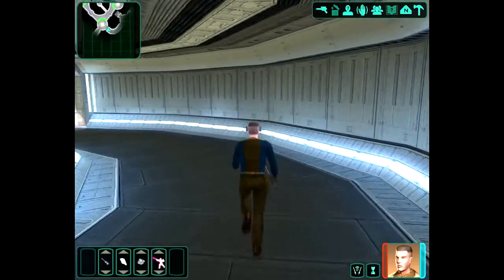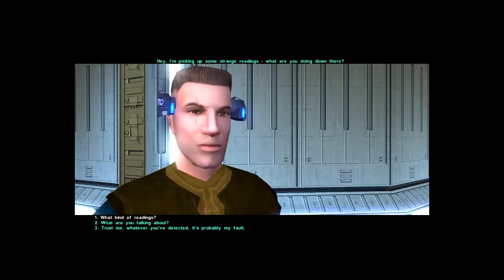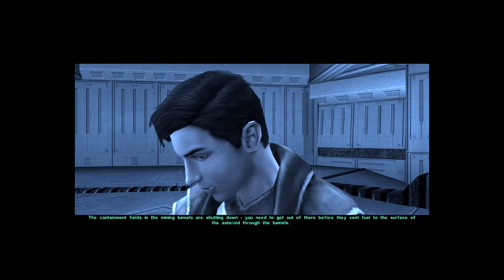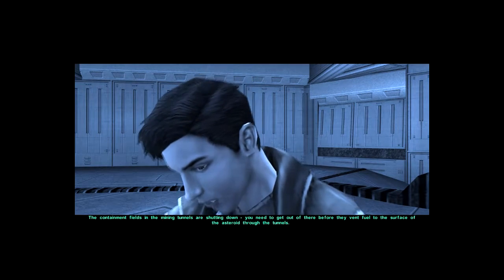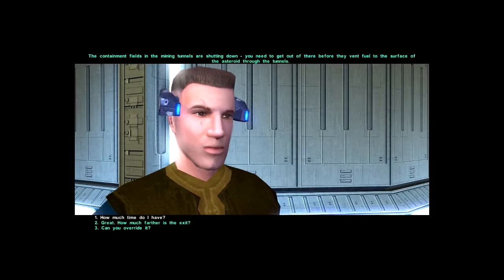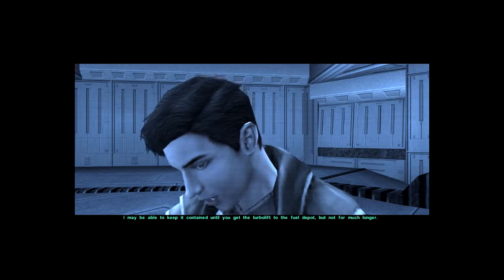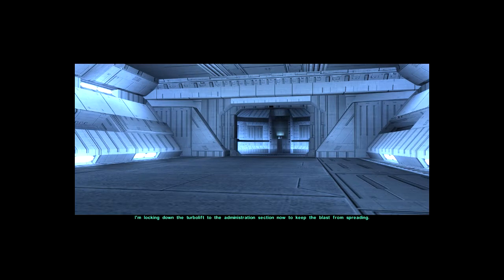I think this is just a dead end. Yeah, picking up some strange readings. Containment fields in the mining tunnels are shutting down. You need to get out of there before they vent fuel to the surface of the asteroid through the tunnels. How much time do I have? I may be able to keep it contained until you get the turbo lift to the fuel depot, but not for much longer. I'm locking down the turbo lift to the administration section now to keep the blast from spreading.